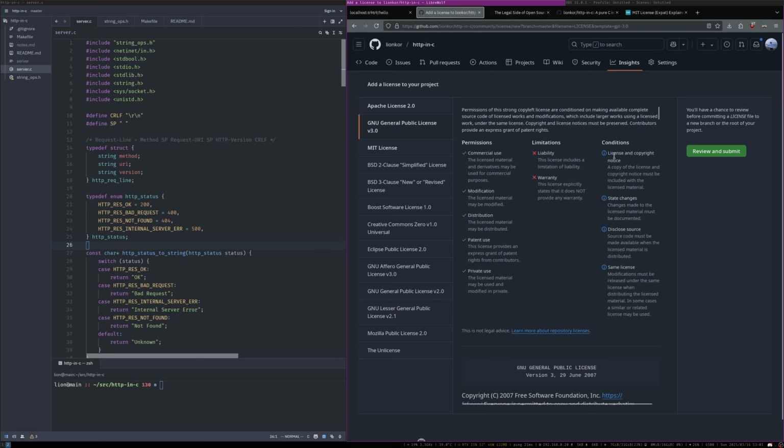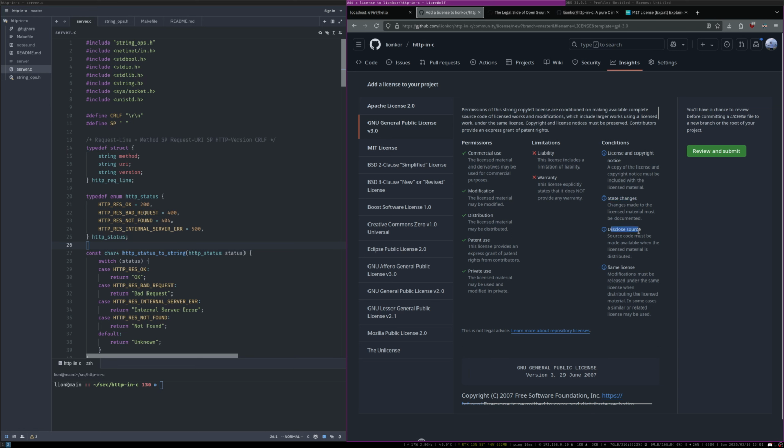But of course, you have to reproduce the licensed copyright notice, just like with MIT. You have to state which changes you've made, so it must be clear what you've changed, right? So if I have this HTTP server and you use it and it's under GPL 3, if you change something, you have to make it clear what you changed.